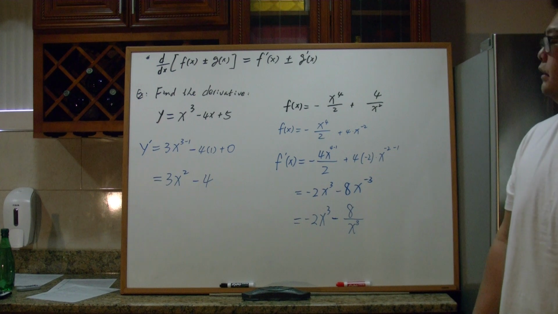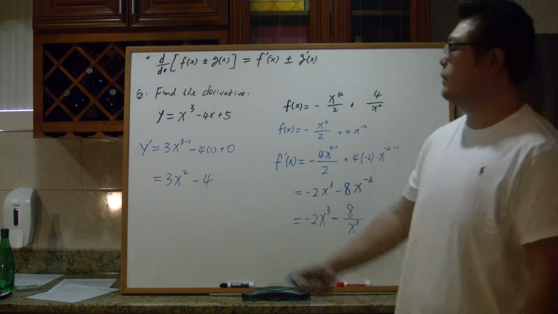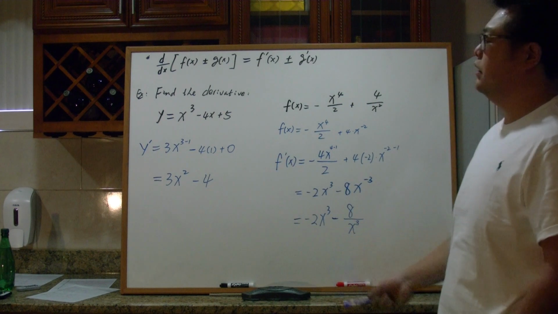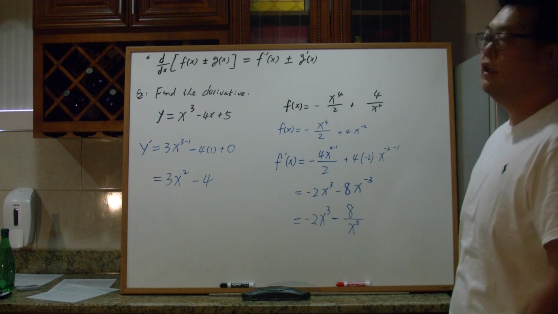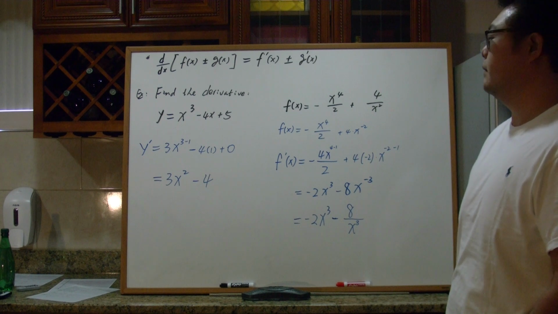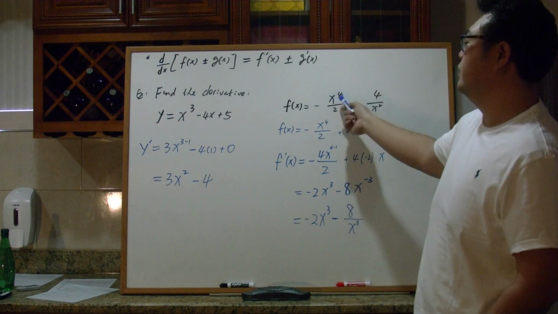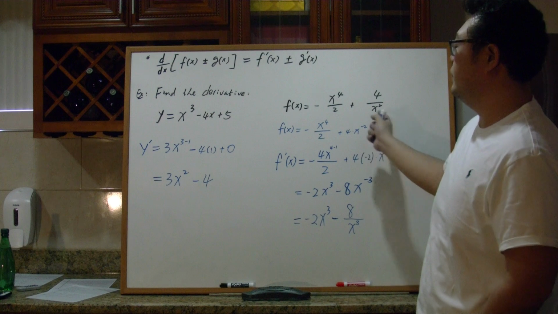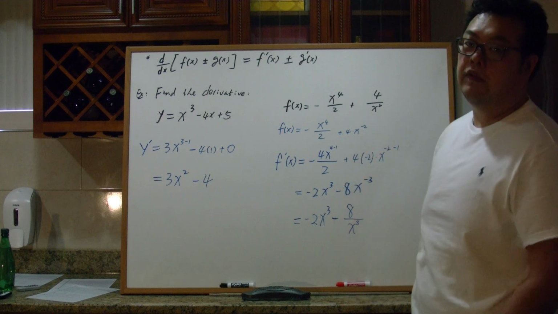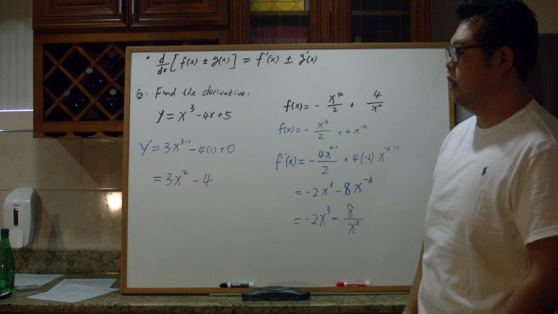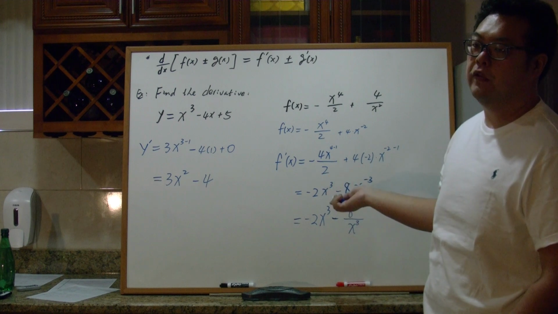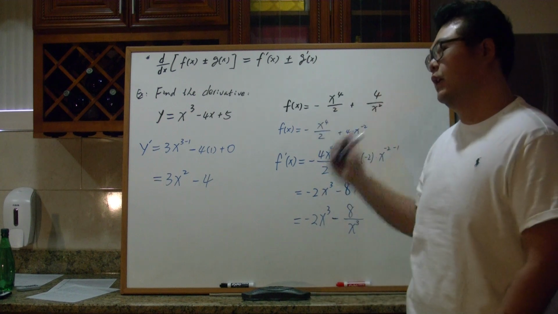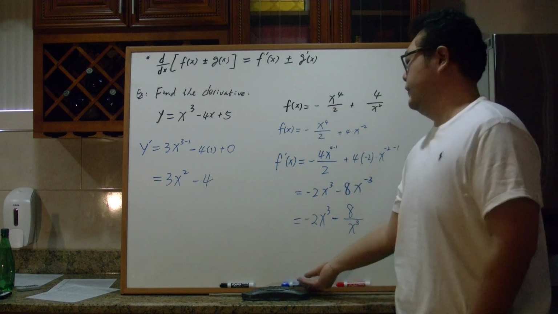That is the expression. I show step by step very carefully, and later on, maybe in the next section, I could skip some steps, like not showing this. X to the 4, that will be 4x to the 3rd. X to the negative 2 derivative will be negative 2x to the negative 3. I just don't show it; you don't have to show it on the paper if you're comfortable with it. Of course, if you want to show steps, totally fine, totally good.